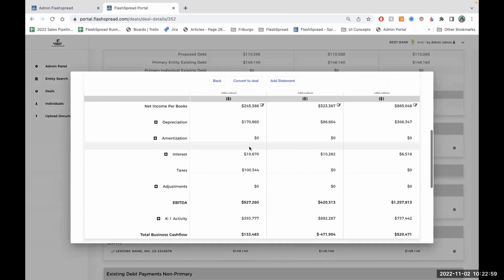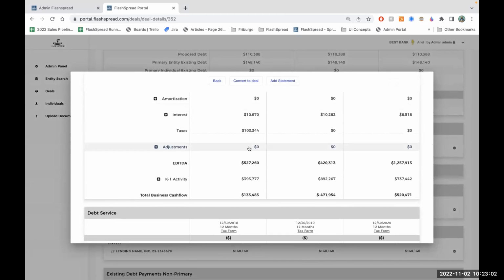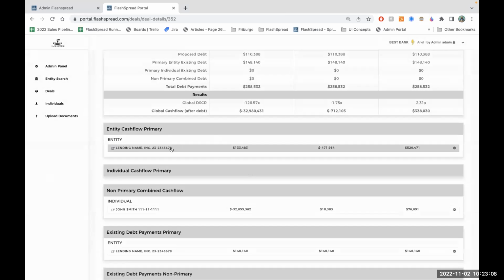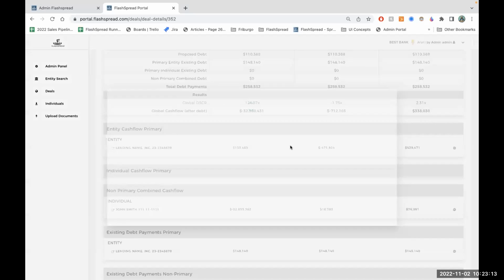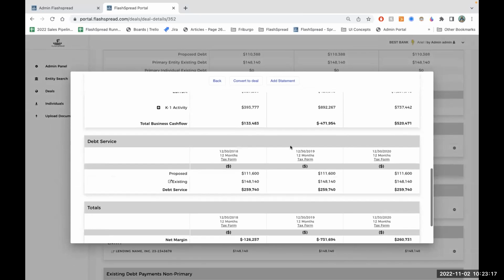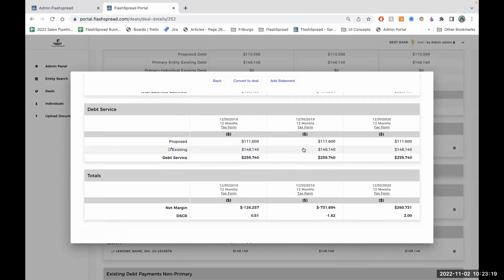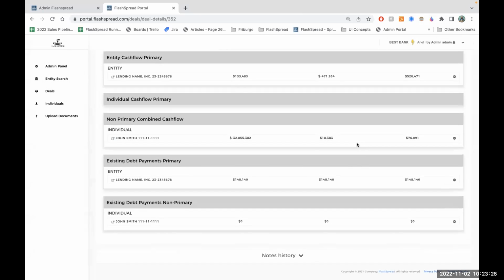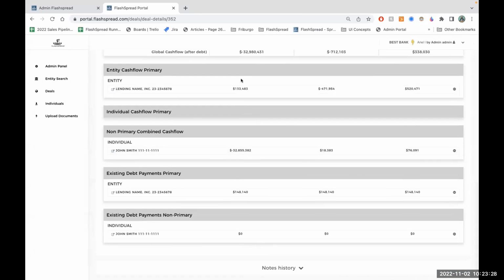So you can actually click into the report again with the idea of just bringing stuff forward so that you don't have to click around the system. So I'm right now in a global analysis, but if I want to look at the primary borrower, the subject entity's cash flow, I can actually open up their report from within the global analysis without losing my place in the system. And I can further break out their existing debt. So all that is available from within the global cash flow.